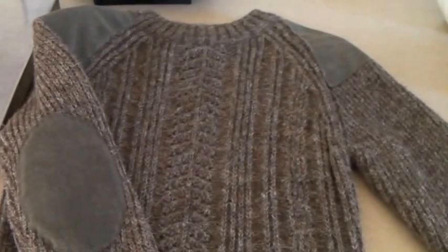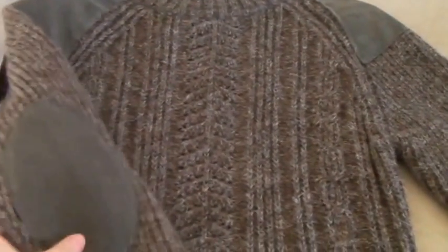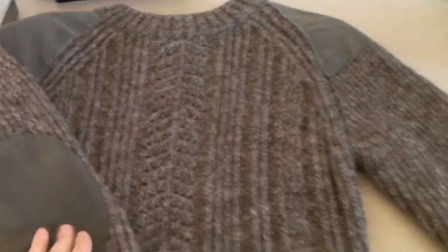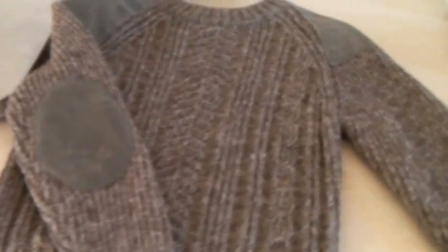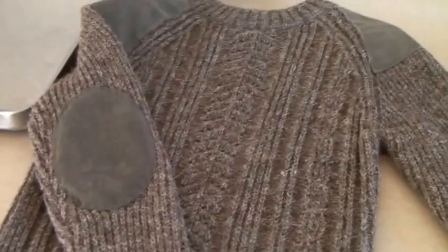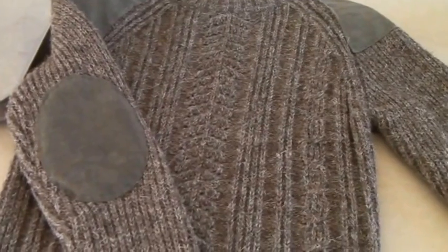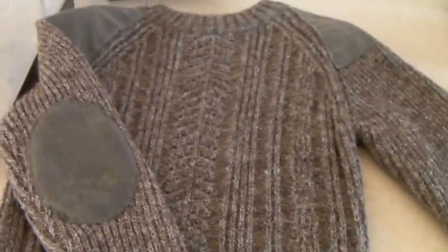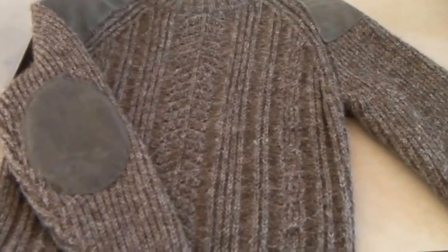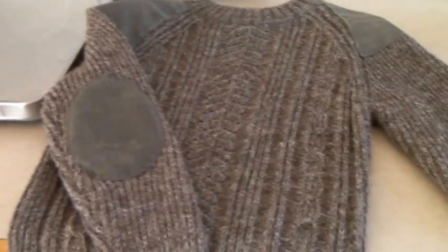This is a very scratchy wool sweater. It's small, so I advertise it as women's, with leather patches. Kind of cool, but it takes a special person to really want that scratchy wool. And I probably got this in a bag sale, so pretty cheap. And I took an offer of $30. I think I had it up for $39, and it was on sale. So I must have thought it was more special than it was. It is nice. It's got that kind of cable knit, and it does say made in the UK on the tag, but just that scratchiness. So I took $30. I think that's a good price.